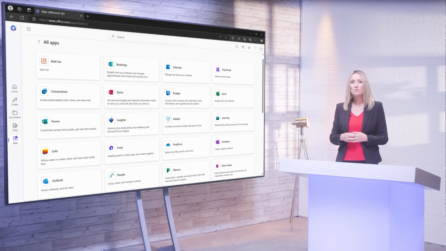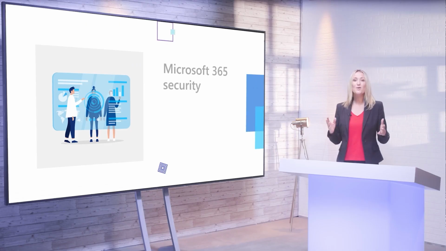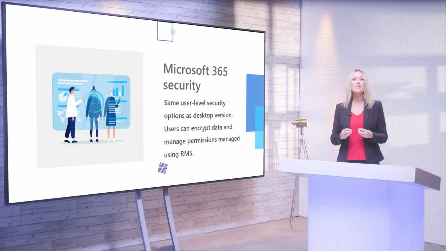This might lead you to raise questions around security and ask, how secure is Microsoft 365? You'll be relieved to hear that you don't need to worry. Microsoft 365 offers the same user-level security options and trust center as the desktop version. In fact, you can even enable encryption and set permissions using the Rights Management Service, also known as RMS.